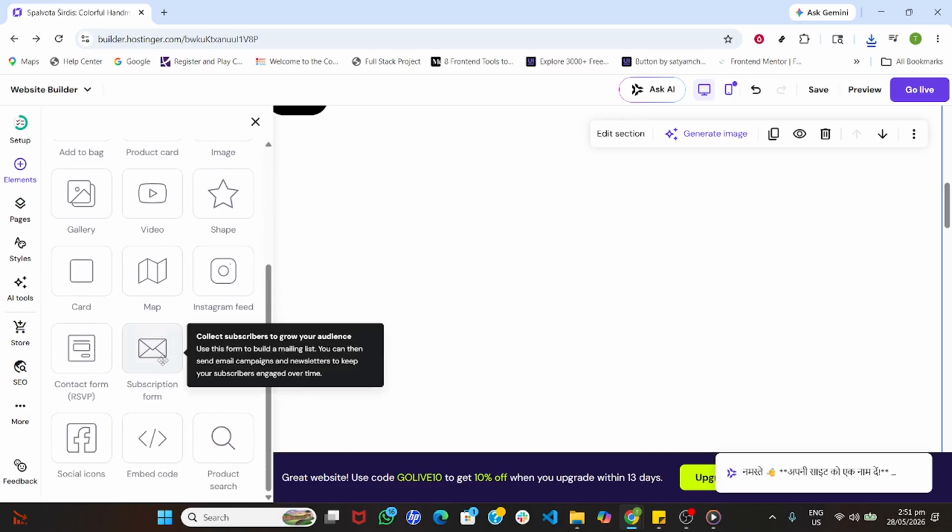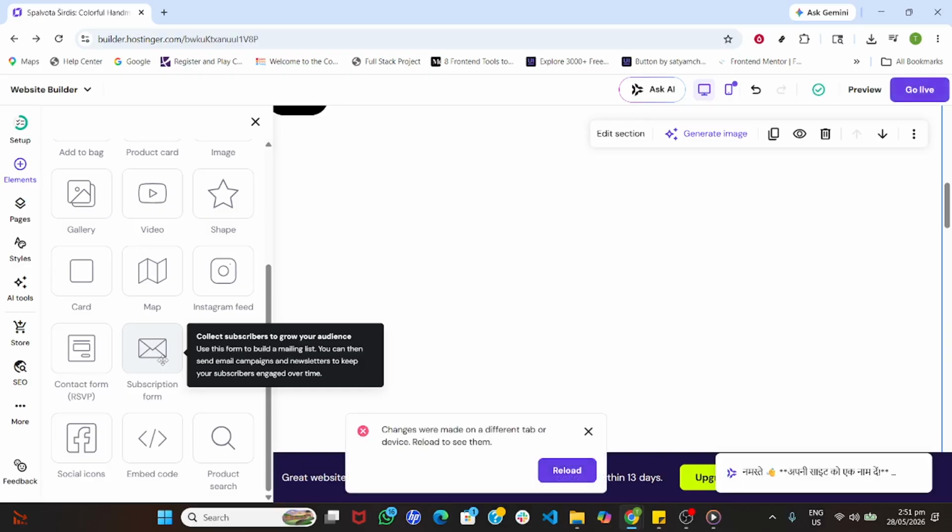With the form now on your page, we need to make it truly yours, so go ahead and click directly on the form itself. When you do, a little floating menu will appear, and you'll see an option to edit form. This is your gateway to customizing everything about it. Click that button, and we'll start making some adjustments. This is the exact click-by-click process to ensure you can replicate these results without any guesswork.